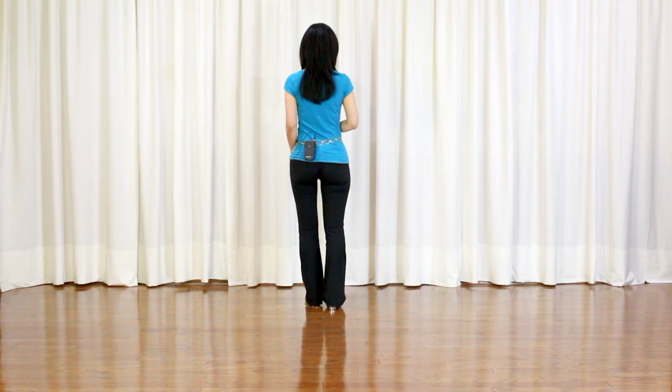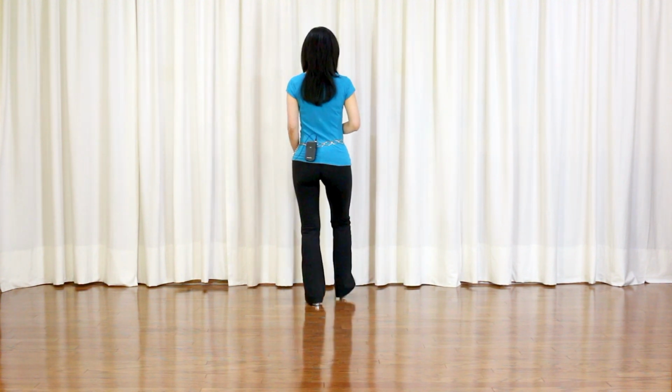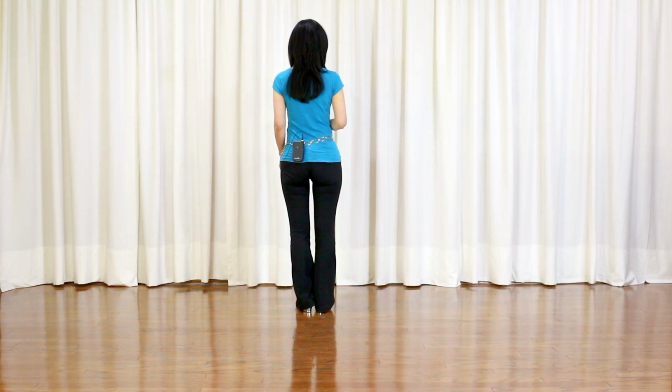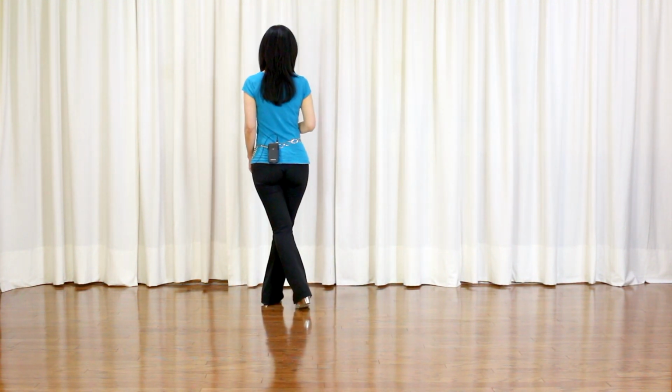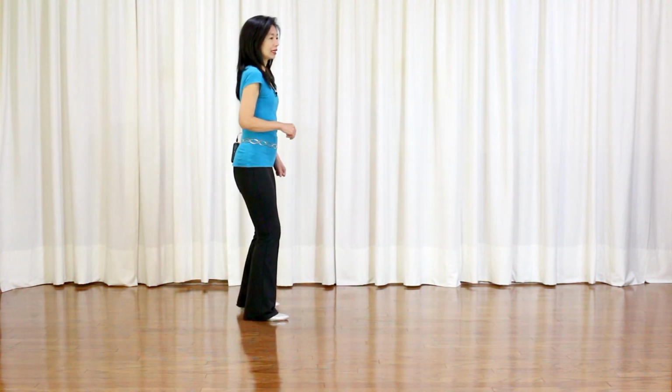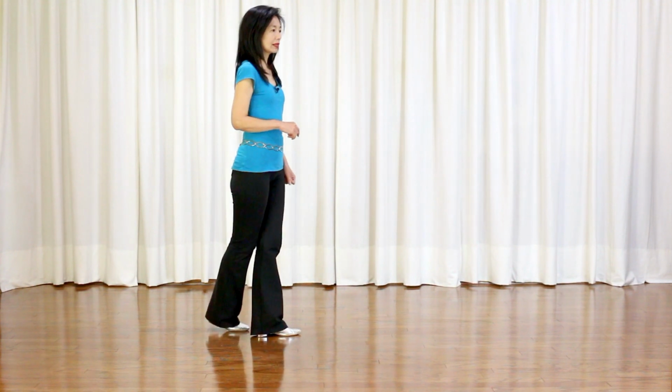Section 2, V step, right left diagonal, out out on your heels, out out, back together, jazz box, quarter turn right, cross, quarter turn right, back, side, cross, side behind, side, cross.